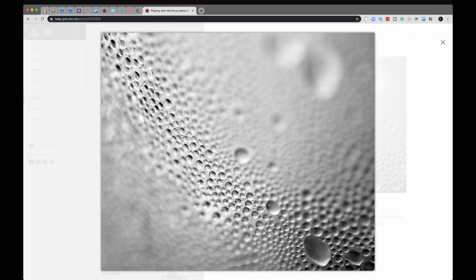This is freaky. It sort of makes me feel weird. It looks kind of biological, or I don't know. It's very interesting, but it gives me that sort of weird feeling. At first, when I saw it, it took me a second to figure out, because I thought they were dimples. I was trying to figure out what the heck would have dimples like that. It's not a golf ball, it's not a lemon or a lime. And then I had to read the description to realize that they're not dimples, it's actually water drops. So we have this great shallow depth of field, and I feel kind of an optical illusion, Escher-esque kind of feel.